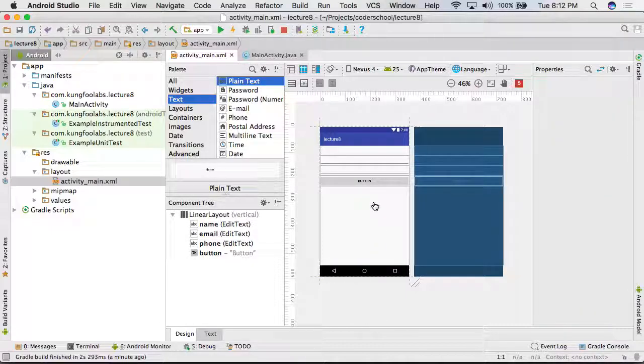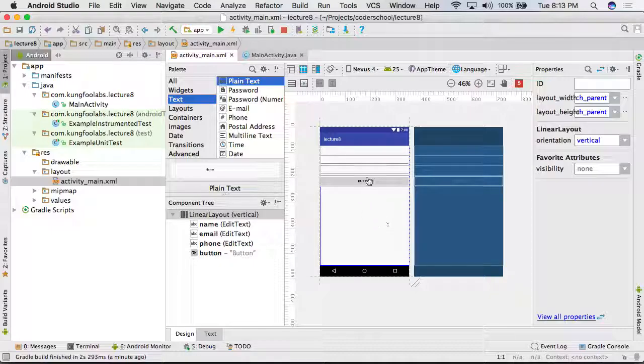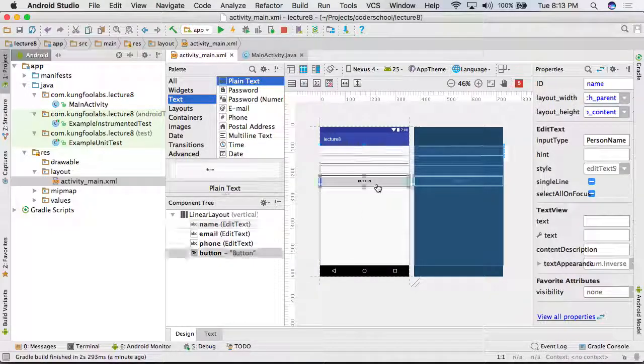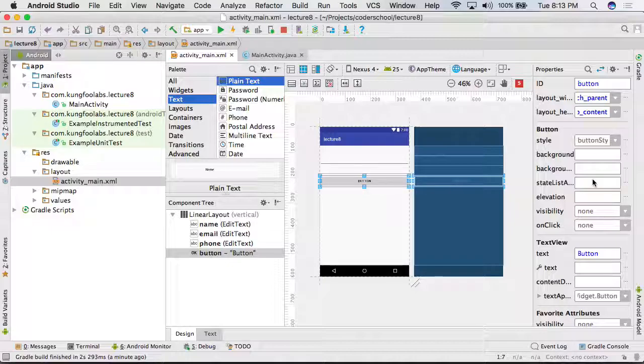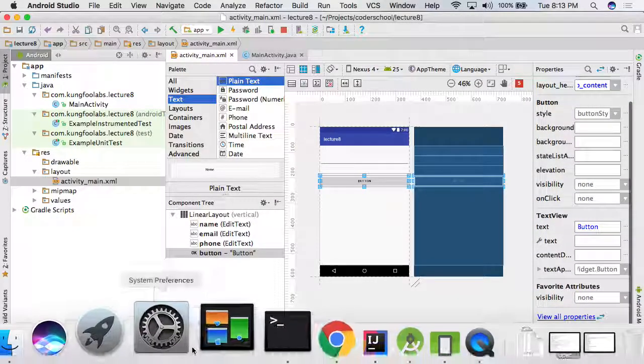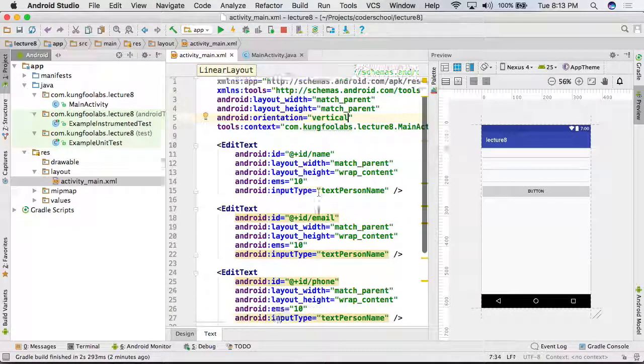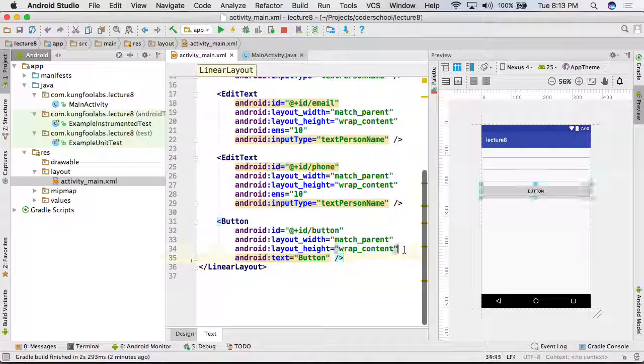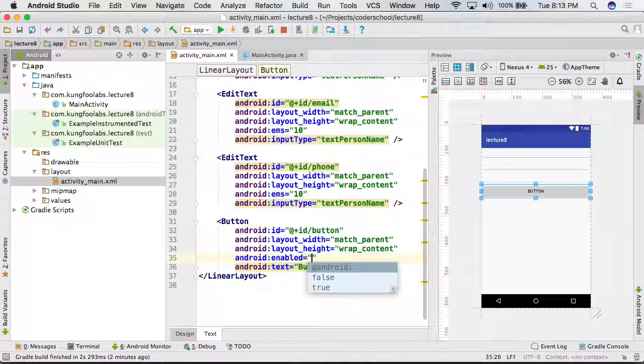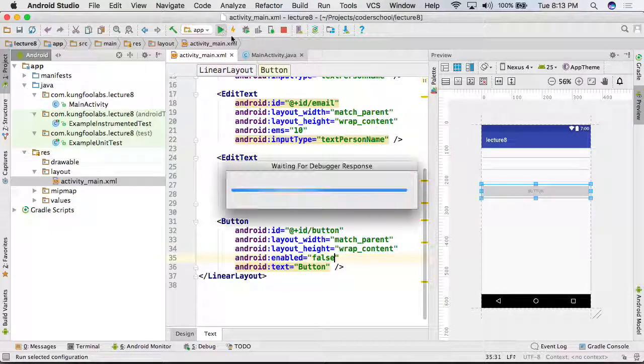So how would you guys code? Talk me through how you would code this normally. This button. Okay, so let's make this disabled by default, right? Where's enabled? Sure. So let's see. Button. I think there's enabled, false, right? So if I run it.